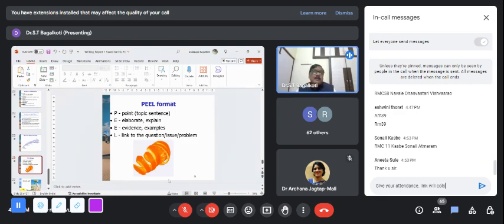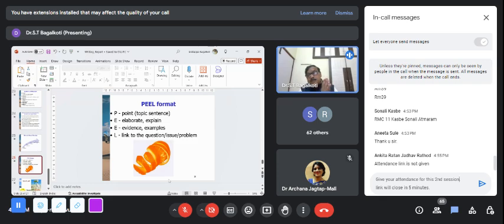If that is done, then your report will have fewer queries. Otherwise, if the queries are towards style and format, then leaving aside the content queries that will be there, at least this is in our hands. Layout, grammar, and language are in our hands. So you can definitely minimize the queries in those contexts.